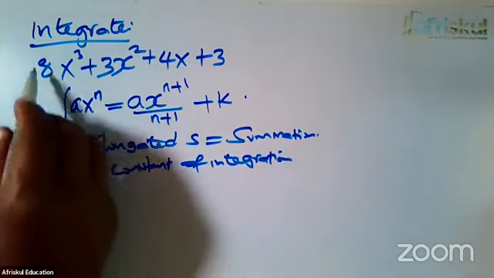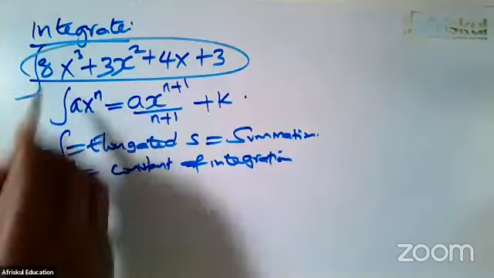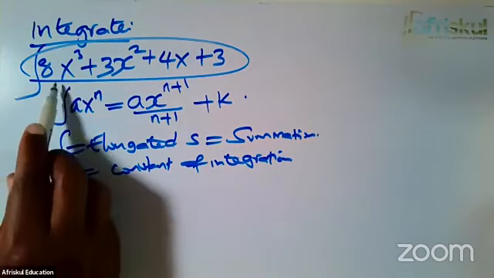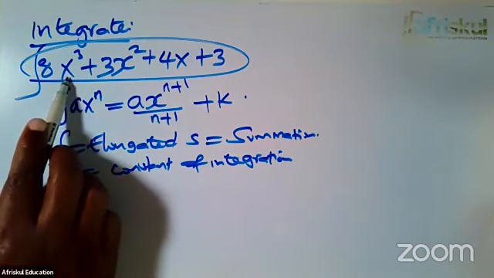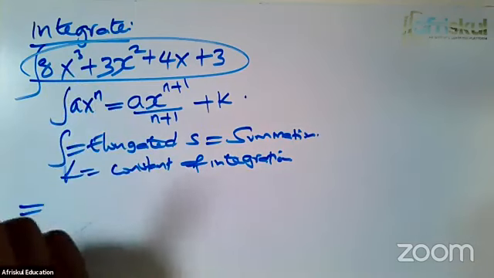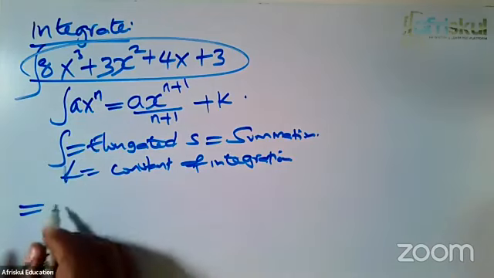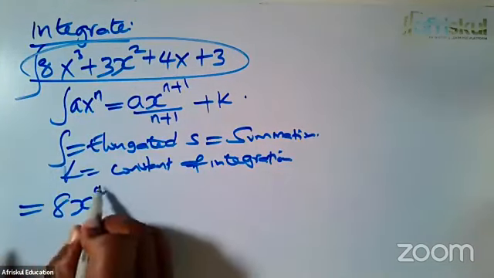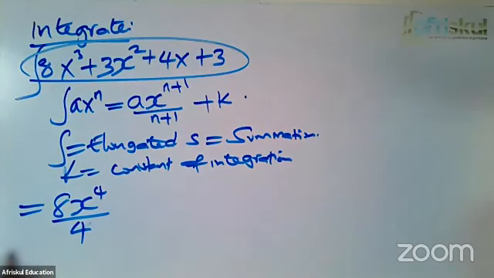So then if you tell me to integrate this, how will this look? For me to integrate this, remember, I will integrate one term at a time. And the power is going to increase by 1. Integration is all about increasing the power by 1. So it was 3. We increase the power by 1 to 4. We divide by the new power.